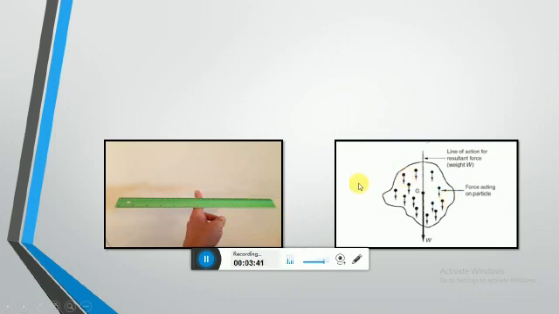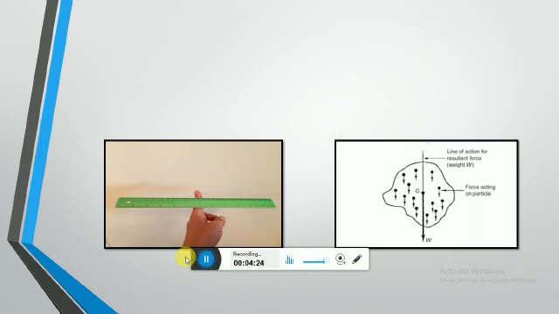Now we apply the same case on the left side, the ruler, where this ruler consists of a large number of particles, and the weight on all the tiny particles is directed downward, and there is a center point where the whole weight of the body acts. Okay, where the resultant weight or the resultant force acts due to all the tiny particles. This position is called the center of gravity, or in short we can represent it by CG.